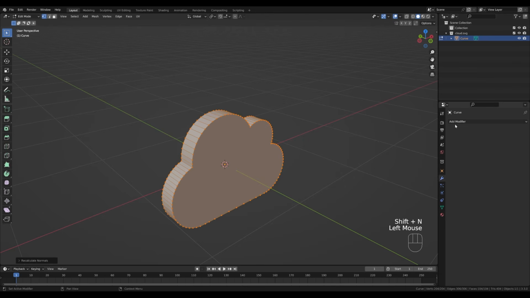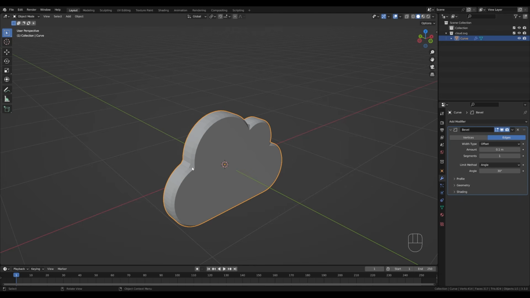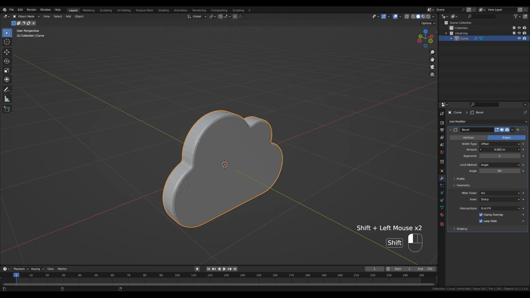Now we can go to the modifiers panel, Tab out and add a bevel modifier. Now to make the geometry a little bit cleaner, let's switch this to arc, and now we'll increase the segments and reduce the amount a tiny bit, something like this. If it does quite large jumps, it might be that this is scaled up in the object mode. So let's press Ctrl A and apply the scale, and you will see the bevel changed, and now you have much better control over the actual bevel.